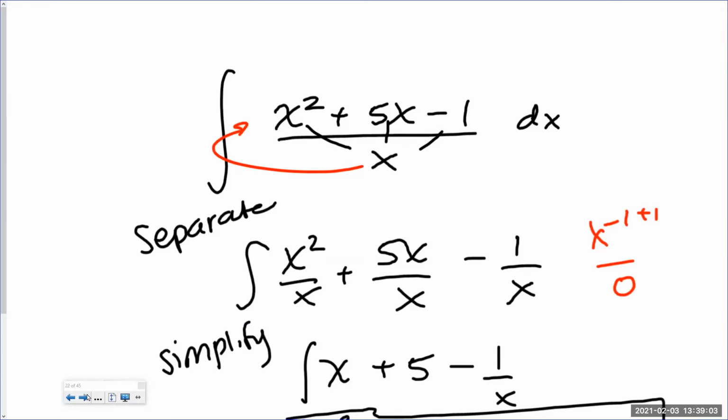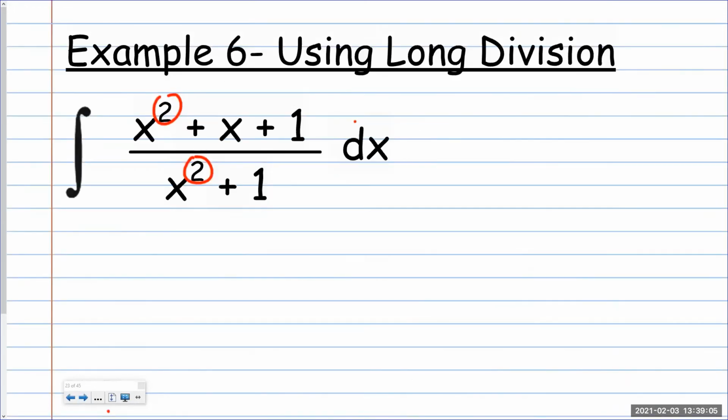But when you have a binomial on the bottom, so this is a binomial, it has two terms. If I bring this x squared plus 1 up, look what happens. X squared plus 1, negative 1, okay? You can't distribute it because it's stuck in this negative 1 thing. Does that make sense? You can't distribute it. If it didn't have this, I could FOIL or something, but it has this negative 1. You're just stuck right there. You have to do a U substitution. And since these have the same power, it's actually not even going to work. So if you have a fraction where the top is the same power or bigger than this, you're going to have to long divide first.